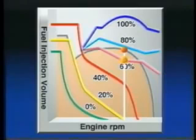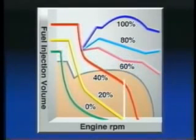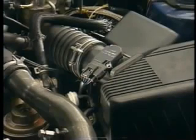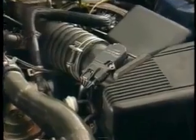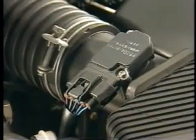In this manner, the ECU is always taking the actual intake air volume into consideration to determine an optimal injection volume that does not generate black smoke. In particular, in the 1CD FTV engine, the changes in the intake air volume during the transient state are detected by the airflow meter in order to correct the injection volume.